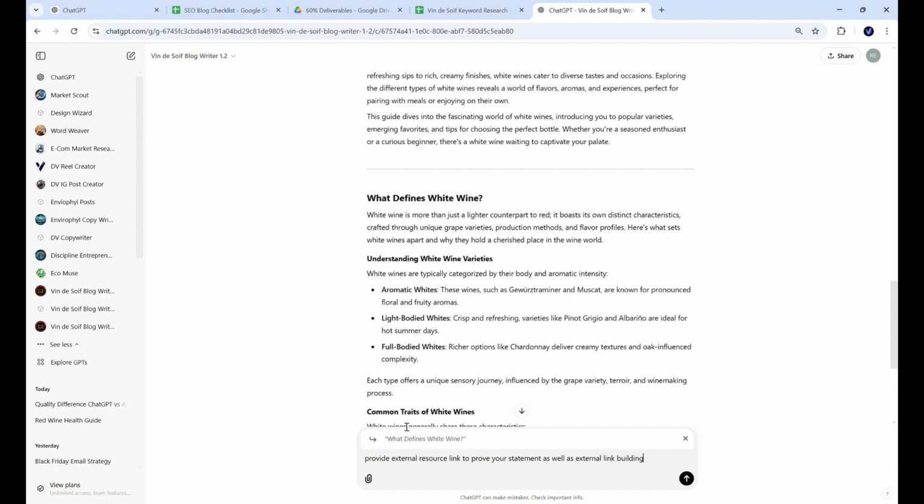For the SEO, we need to have internal link building, which means that within your blog, we need to link back to some of the old blogs, some of the shop listings, categories, etc. And this blog is perfect for that. You can backlink to so many of the white wines you have, and also we need to link to outsourced links.